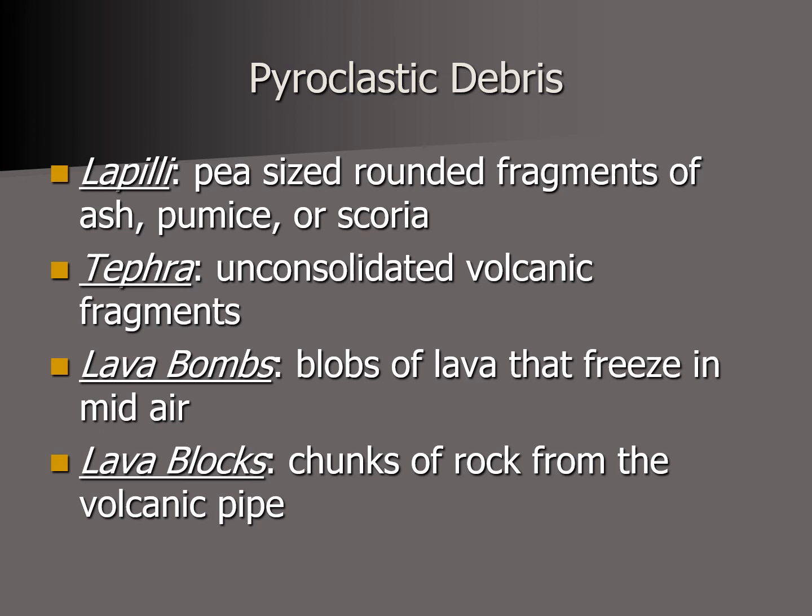Lava bombs are blobs of lava that freeze in midair, as in they are ejected out of the volcano, molten lava. As they move up with the force of the blast and back down with gravity, they're going to solidify in that time frame and become this heavy lava bomb. Lava blocks are chunks of rock from the volcanic pipe or conduit that get chucked out of that pipe and thrown out of the volcano during an eruption.